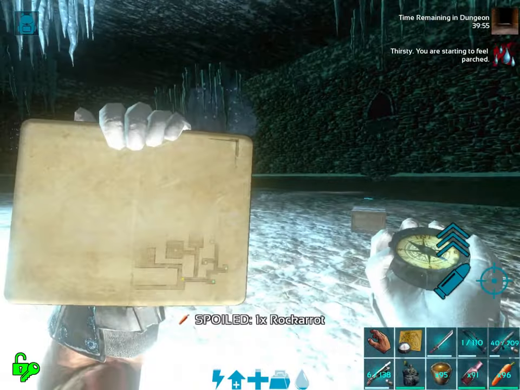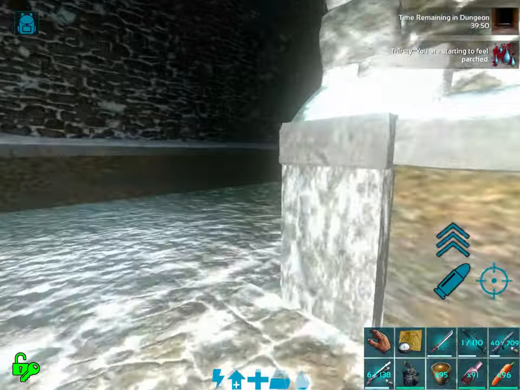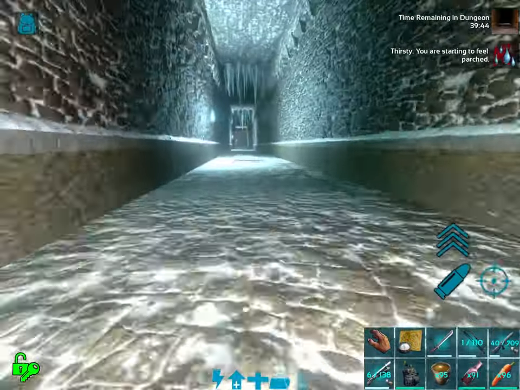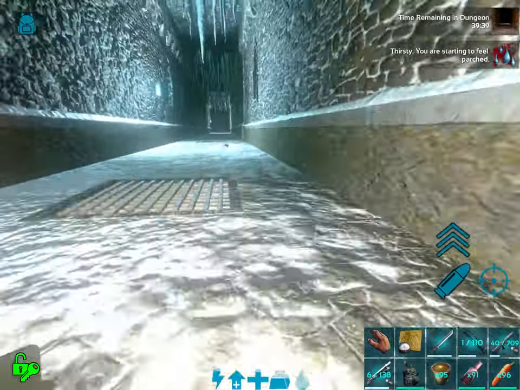Alright, let's go to... which way? Let's go down here. Let's get one of the good chests. We got a good chest coming up down here. I'm looking. I don't see a wall yet. But I'm watching. I'm watching you, Ark. I'm watching you.